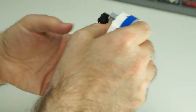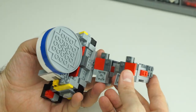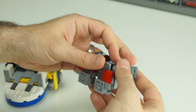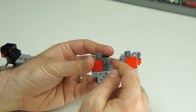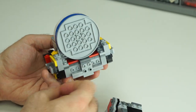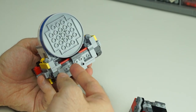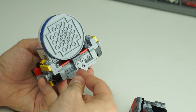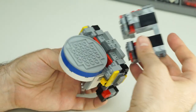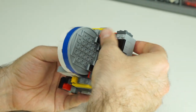Okay. And then back here, this major component is going to come in from behind. This will get cinched up in just a second. This one will come in from behind. These four studs in the front are going to connect in to the back of the circular unit here. The rest of it we're going to connect in with these two studs, so four studs. These studs later will be for that central core, which will come on top. So let's do that. It's really nice.